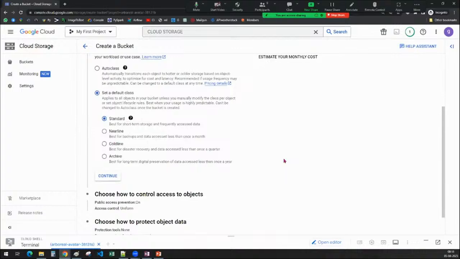Later also you can edit the bucket. So this is an editable option. The cost will be applied until that time. For example, for 1 month you have set it as archive. The cost for that 1 month will be only for the archive storage class. And after that, when you select standard as your storage class, the cost will be from there. Whenever you select the standard, from there the storage cost will be according to the standard storage class.